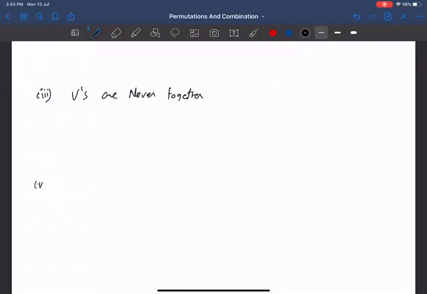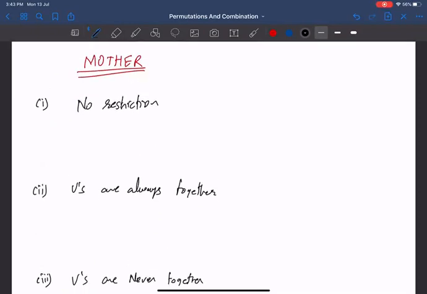Number 4, all vowels are never together. कितने vowels हैं, पहले वो तो चेक कर लूं मैं. 1 or 2 ही है. नहीं, ये नहीं चलेगा. मेरे को एक अच्छा वर्ड दो. चलो, give me a nice word. You have more than 2 vowels. Without repetition. I want without repetition.